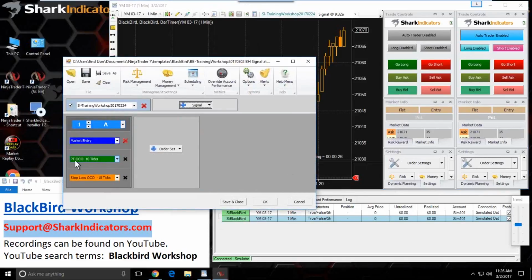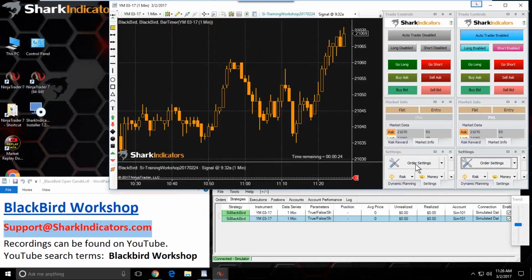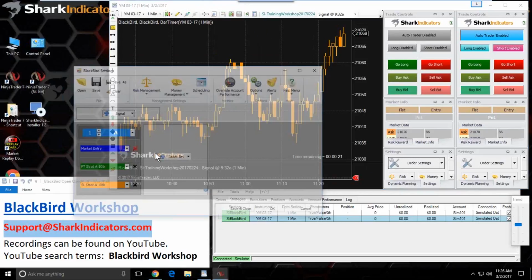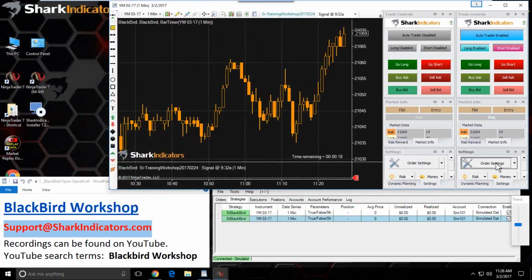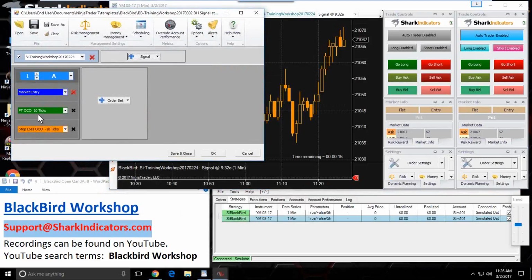I'll open up the other one so you'll see which one. Yeah, there we go. Sorry, I was a little confused there. So the other BlackBird, you can see it has a different naming convention.